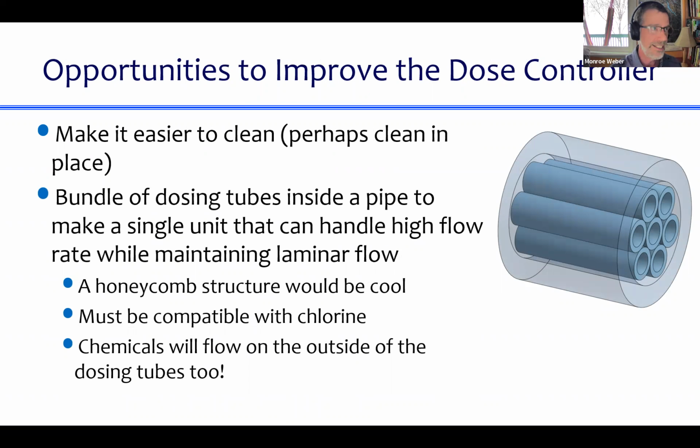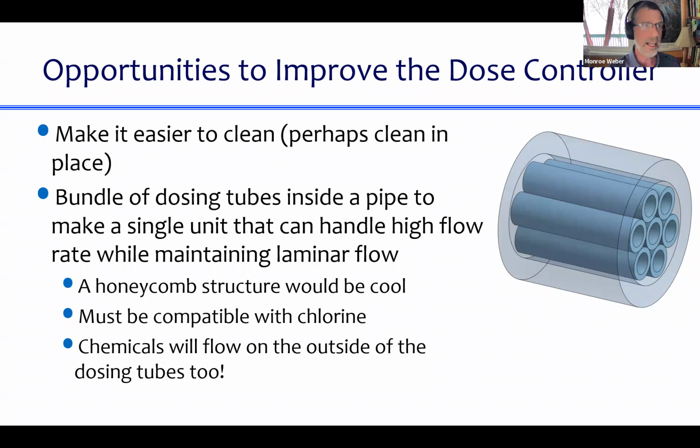So designing it so that it is easier to clean, perhaps making it possible to clean it in place, is one of the things that I want to be thinking about. Like if we could design a system that they could easily empty out the chemical feed that's in a set of tubes, and they could dump some vinegar in there and let it sit there for a few minutes and then drain it out and then flush it out with water and then replace with the chemicals they're normally using. If they could do that without taking anything apart, that would be a very nice improvement to the design.